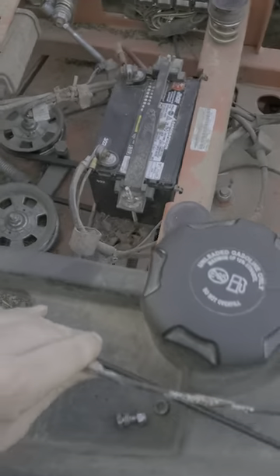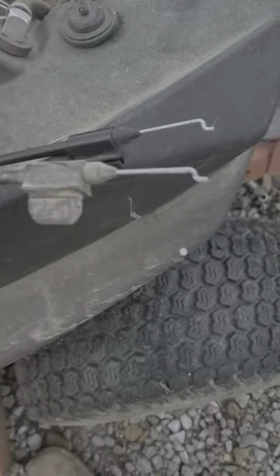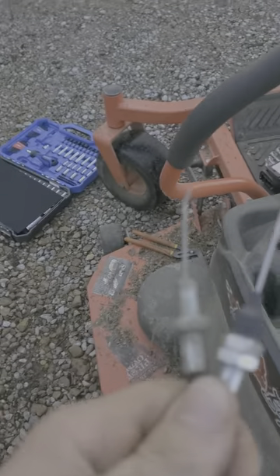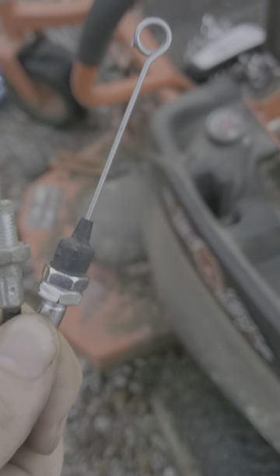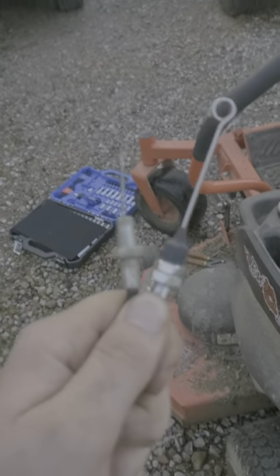I'm going to compare my cables and see what they look like — hopefully they're the same. I bought the lawn mower from the store. What broke on mine is the ring piece on the back. I took the bolt off of the old one so I could get it out easier, but yep, that's gonna be it. I'm gonna put it on real quick — to put it back on you just do the same steps as I just did in reverse. Thanks.